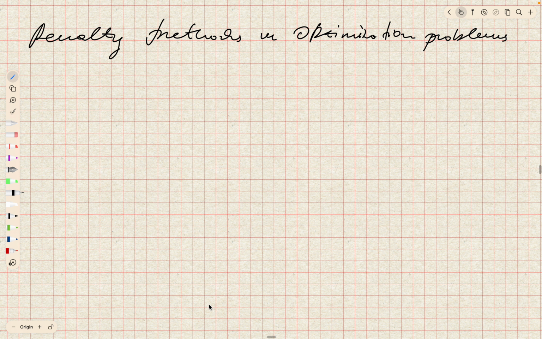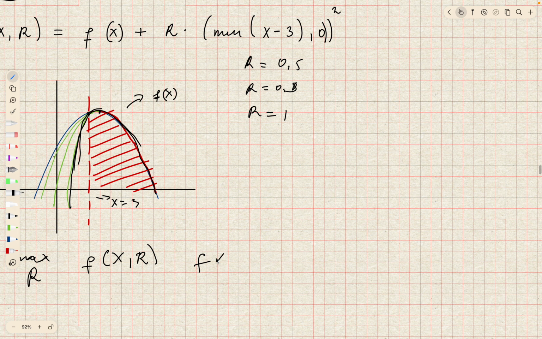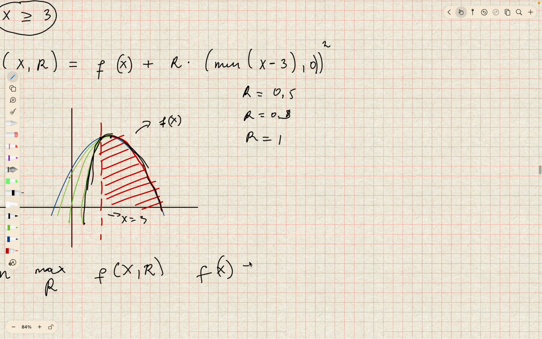So our goal is that we are going to maximize r, and we're going to minimize over x of f(x, r). What does it mean here? It means, let's say f(x), this is our function.